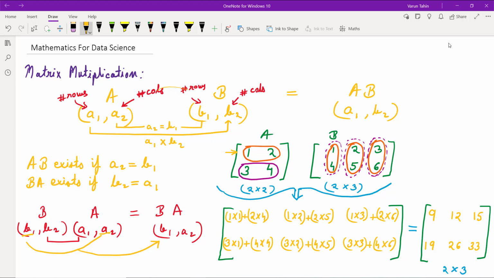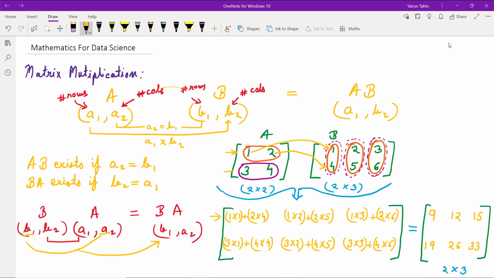So this is how it is done, guys. We have to multiply each element of the first row with each element of the first column, like this, and then add them together. Now this way we will get 3 columns because this row is again multiplied to the second column, that is 1 into 2 plus 2 into 5, and then to the third column as well. So 1 into 3 plus 2 into 6. So this is about the first row.